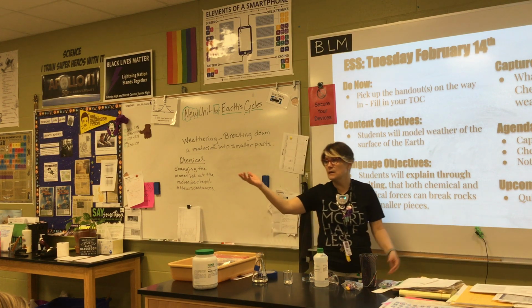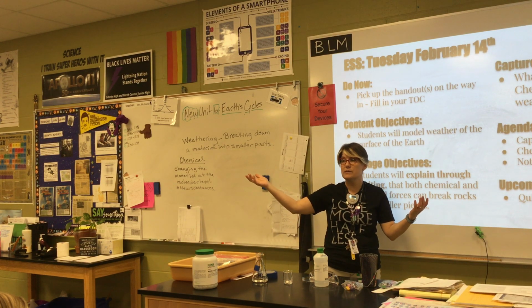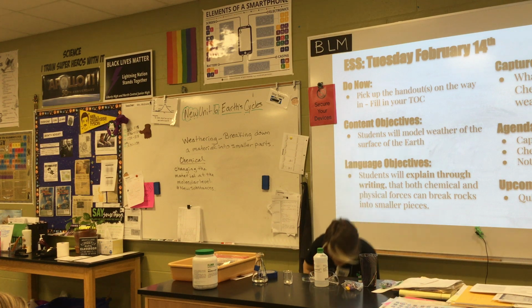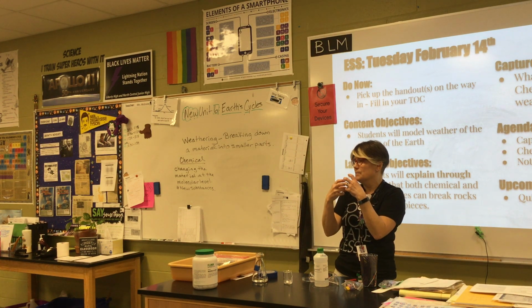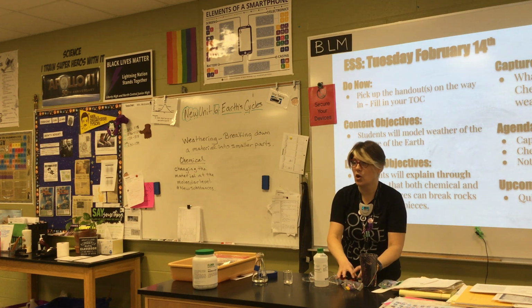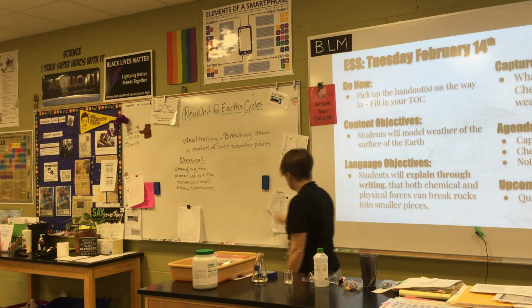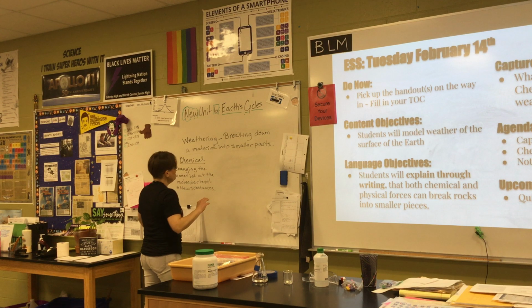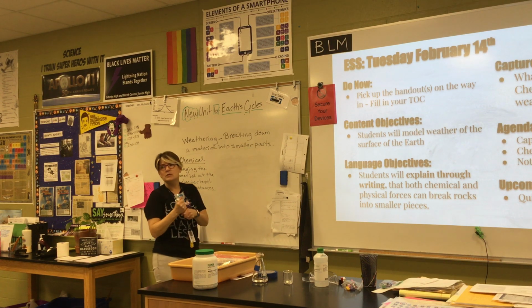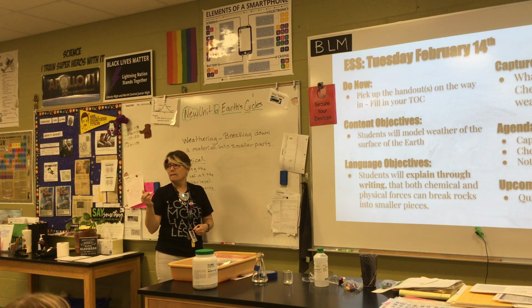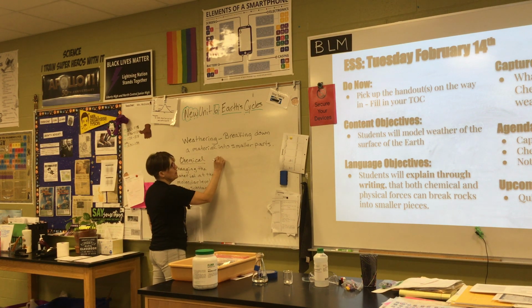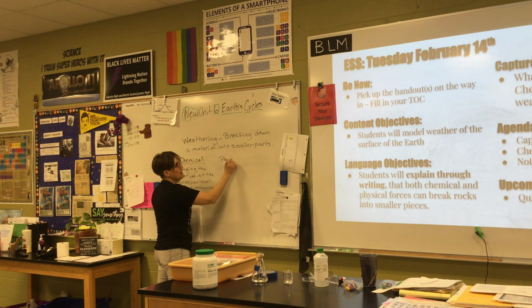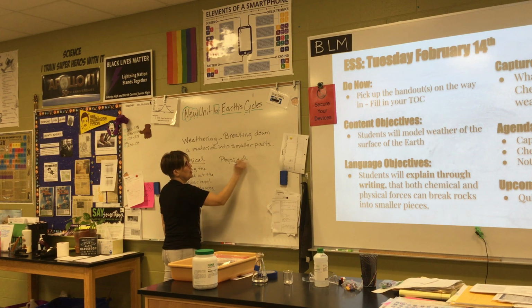Like rusting. Has anybody ever had anything that you left outside and it rusts? That's iron rusting, or mixing with oxygen, and so then what you get is an iron oxide. All right, so that's one way. What's the other way that we can weather something? Yep, in the back. Physical weathering. So we can go ahead and have physical weathering.